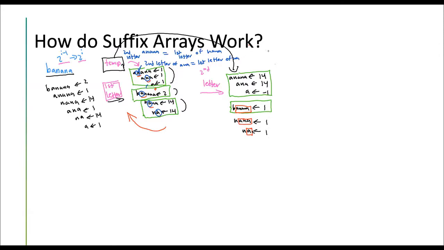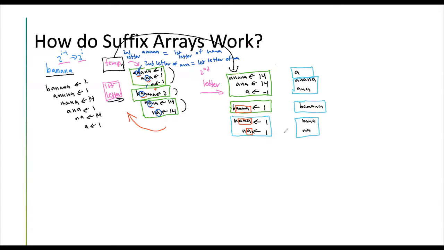So as a result, now we sort of have new rankings for each of these inside each individual block. And in order to just complete the step of sorting everything by second letter, all we have to do is sort each one inside its individual block. So now the new ranking should become like A, ana, anana. Here is still just banana. This is still nana and na because the ones are indistinguishable. So you can now see these as our new blocks. And the main thing to notice here is that the A has been separated from anana and ana because it had a -1 here instead of 14s, which is what is matched here.